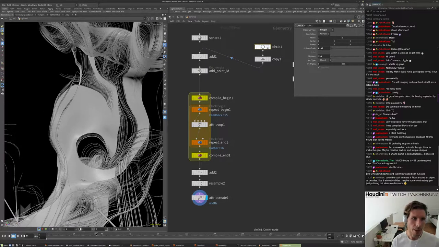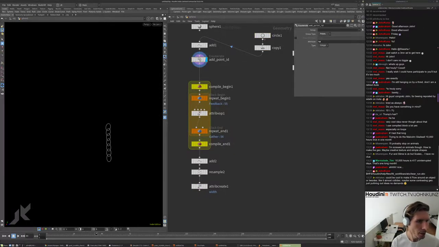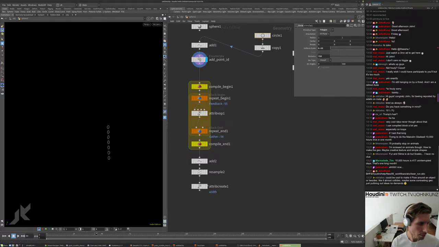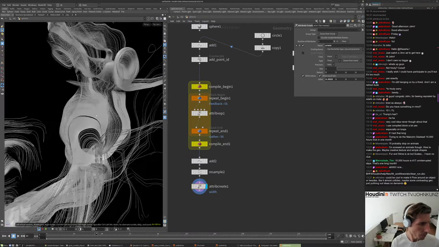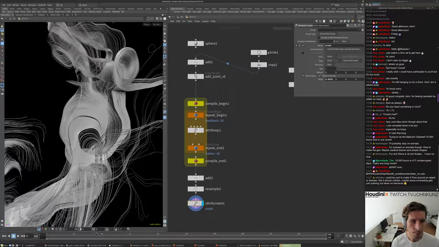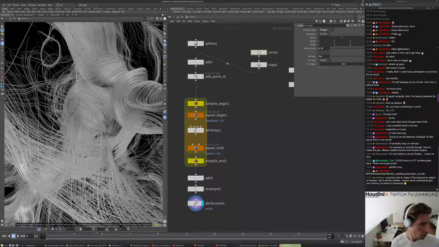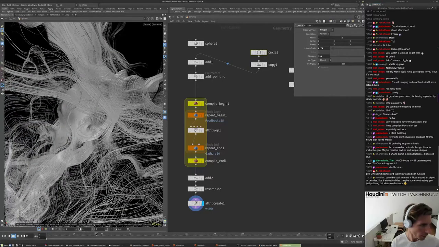So I'm kind of thinking of this as an emitter. Like I'm basically doing a particle simulation here. So I was just making these emitters smaller to get this more structured kind of shape. So this is starting to be pretty cool.